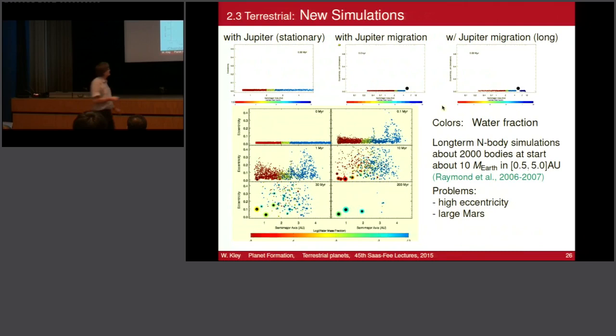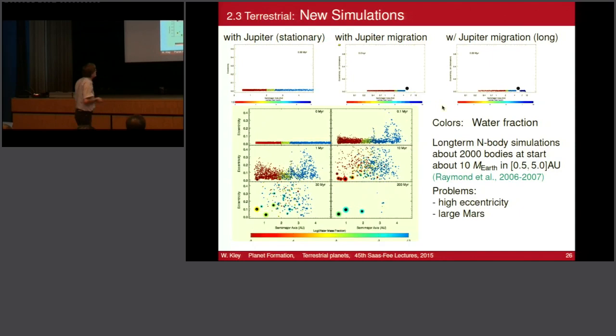Okay. So we have some new simulations later on. The difference basically to the other ones is you have more objects to start with. The computer's got a little bit faster. You can take more objects and you can integrate them longer, basically. But conceptually, these simulations are very similar. Now you can also take, if you want, a residual gas disk left over or residual small planetesimals still there, which creates some damping. So this is also included here.